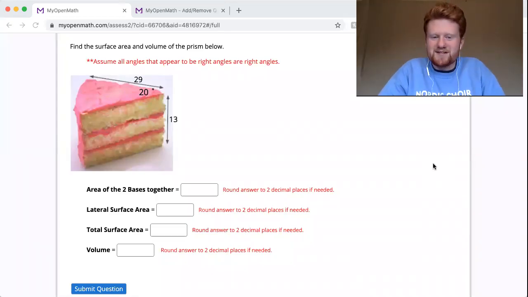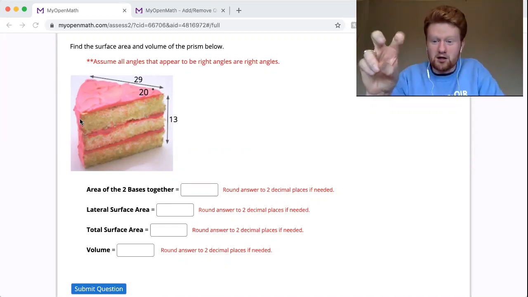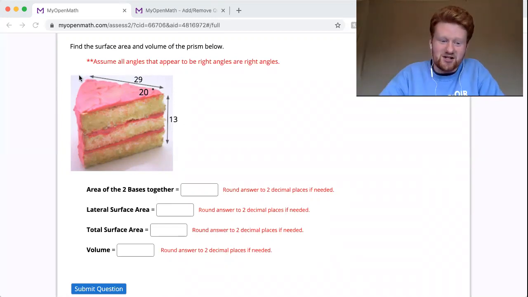The key to this problem is understanding what three-dimensional figure we're actually dealing with. Now, you may have been unfortunately hurt a little bit by previous teachers who might have cheated and called something that looks similar to this a triangular prism. Because yes, it is close to a triangular prism, but if we're really being specific, this edge of what our triangle would be is not a straight edge at all.